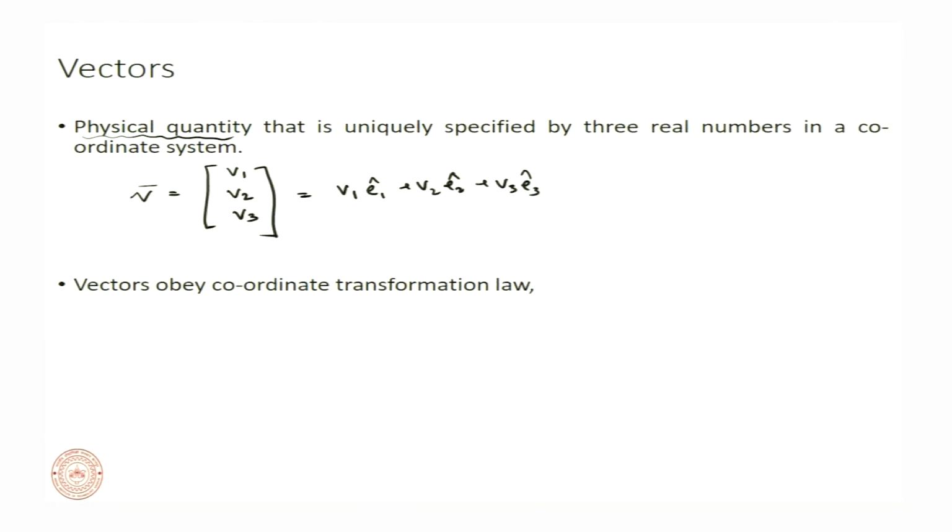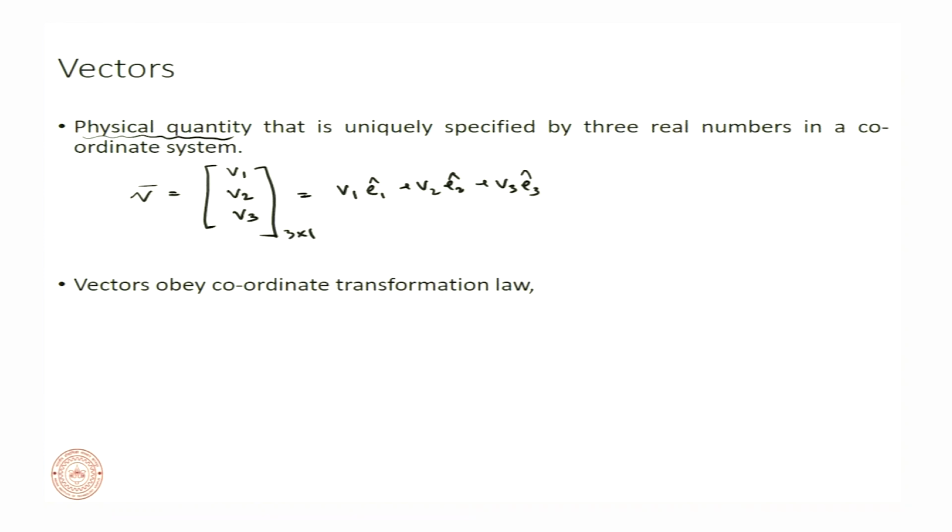We can have other vectors, like the force vector f1, f2 and f3. It will be useful for you if you can start using or memorizing vectors as matrices of n cross 1 dimension rather than in this v1 e1, v2 e2 or v1 i cap, v2 j cap, v3 k cap terms. This will be useful when you put it up in software, either MATLAB or Python. They do not understand i, j and k. What they understand are vectors and matrices, and it is easier to do vector algebra very quickly and efficiently in these softwares. So we will consider this notation. This is a 3 cross 1 matrix.